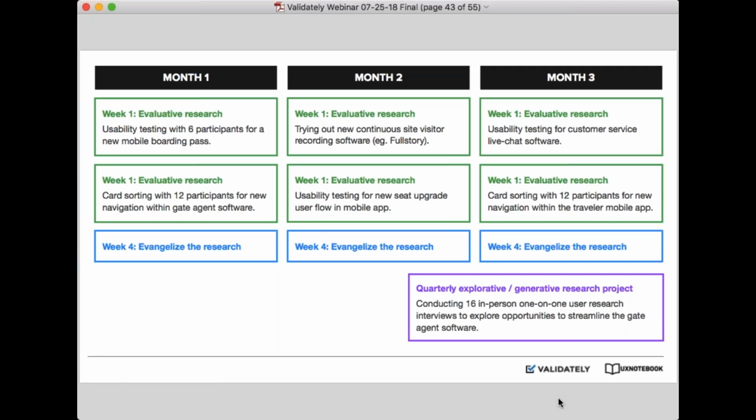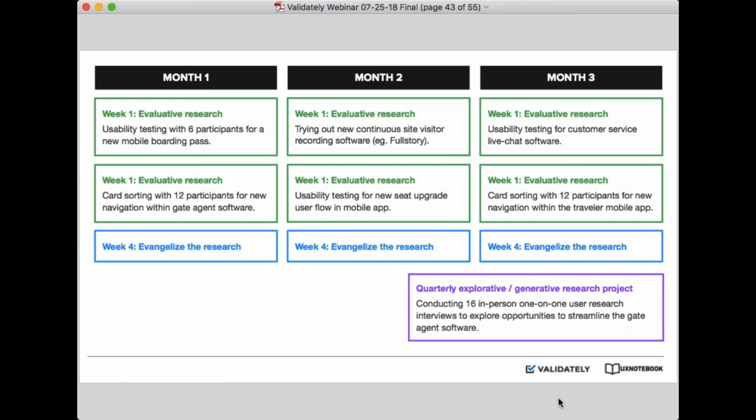Another one is card sorting with 12 participants. Another one is testing out a new analytics software that we want to try out. Maybe you decided you want to explore using Full Story. That could be an example of one of your evaluative research projects. I put projects in quotations.